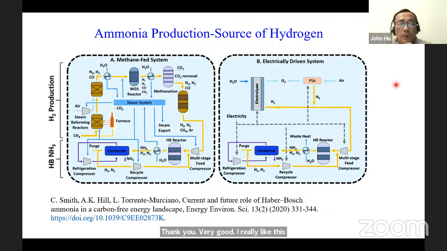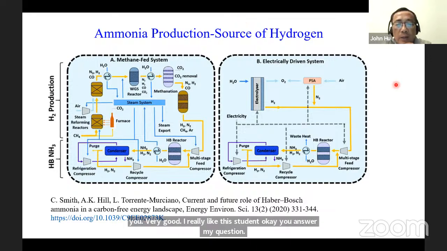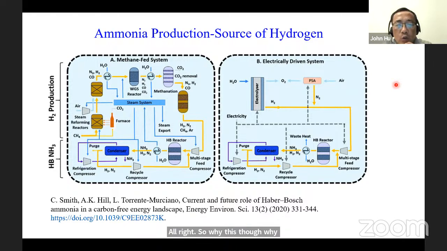All right. So why is the electrically driven process on the right-hand side not commercialized? Okay, let's say that's the technical issue. Now, the Haber-Bosch plant, give or take, the smallest one I ever worked on is 1,000 tons per day. I'm going to repeat, 1,000 tons per day of ammonia. That's huge. Some Haber-Bosch plants are built at 200 tons per day, and some at 2,000 tons per day. So what does it mean? That means it's all about economy of scale.